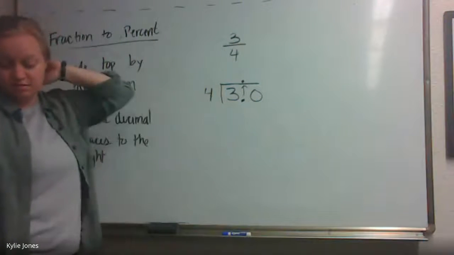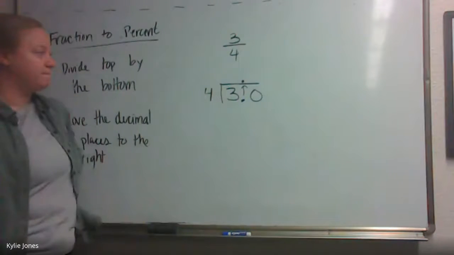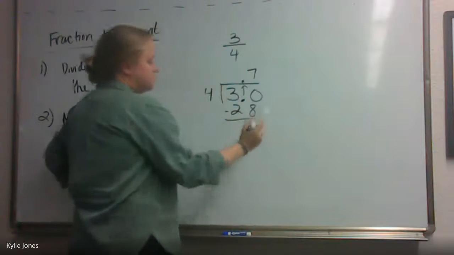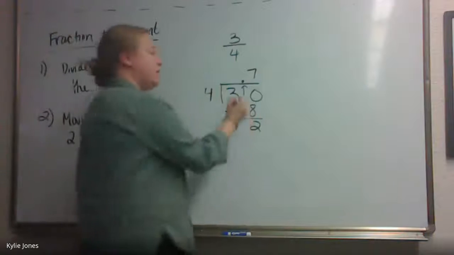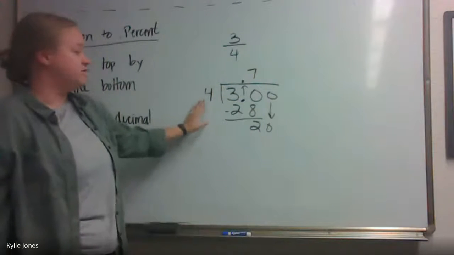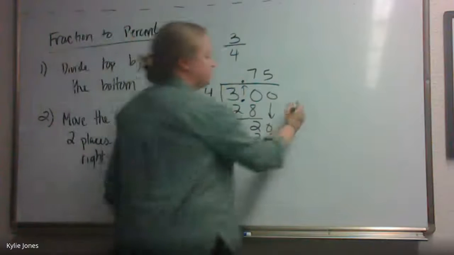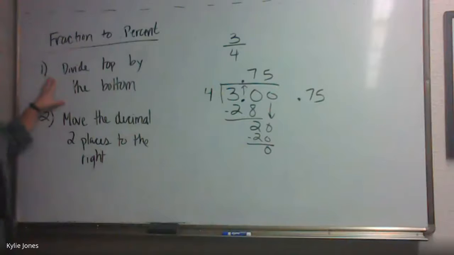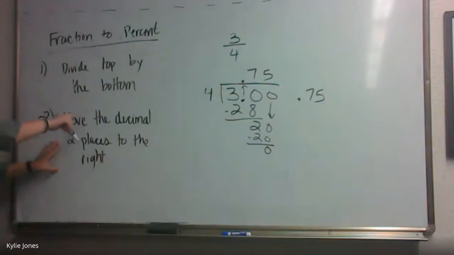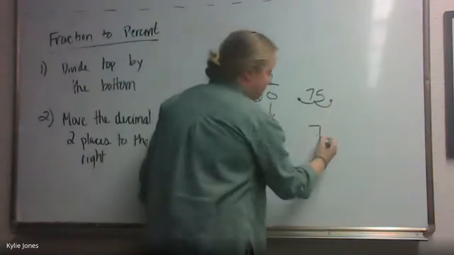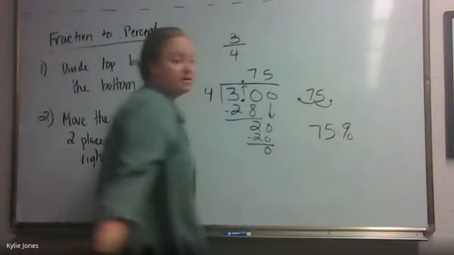Does 4 go into 30? Yeah. How many times? Good, 7 times. So 7 times 4 is 28. Subtract and get 2. Since we have a remainder, let's bring down a 0 and see what we get. Probably the only one that would work as an improper fraction without doing a decimal. You are correct. So now does 4 go into 20? 5 times, and it goes in evenly, so we're good. So now we have this decimal of 0.75. Now we need to take our decimal and make it a percent by moving our decimal 2 places to the right. So we're going to take this decimal and go 1, 2. We end up with the number 75. Add your percent sign, 75%.